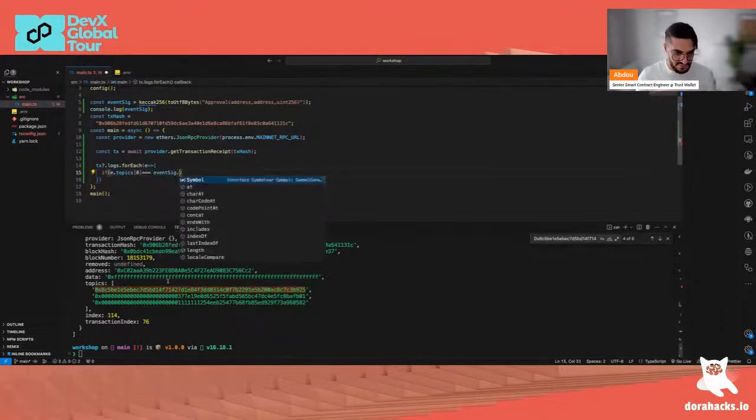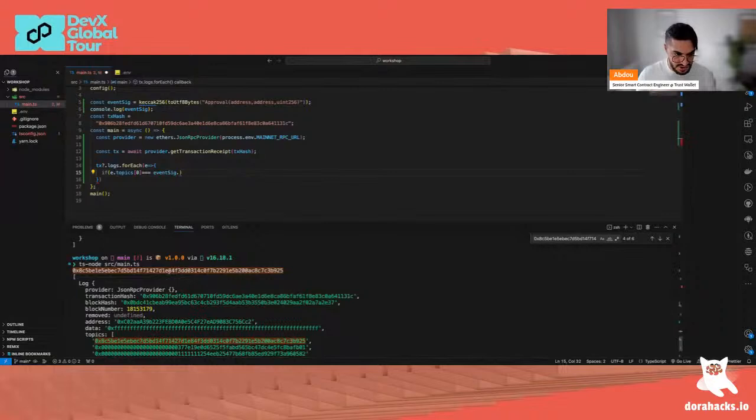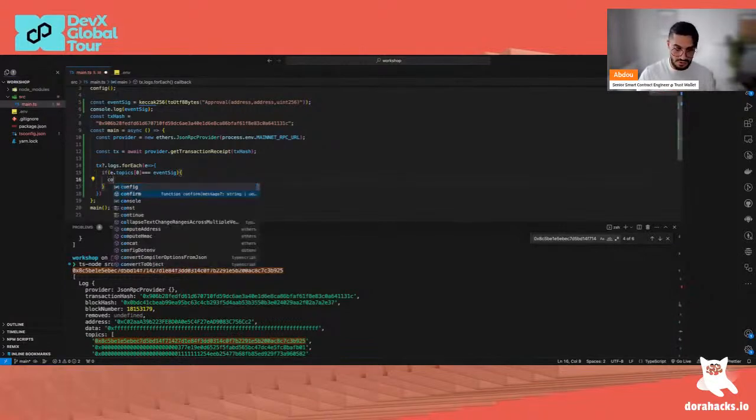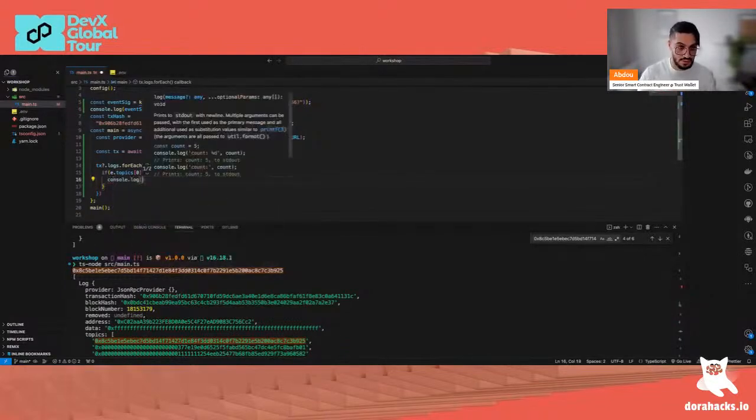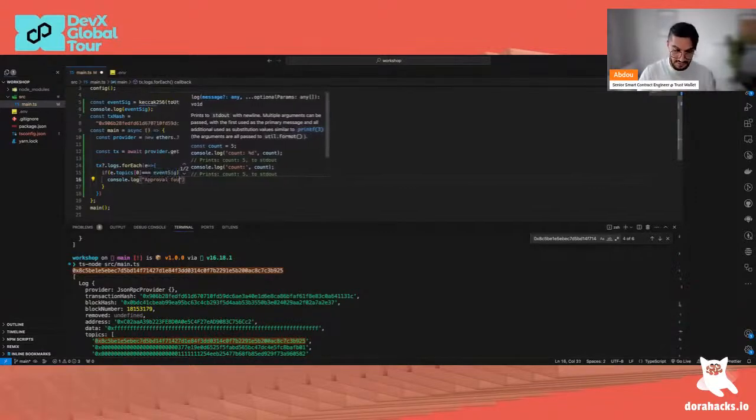Some of them, I guess, are checksummed, so both are lowercase, so it's fine. If it is the event, we're going to console log, let's say, Approval found.